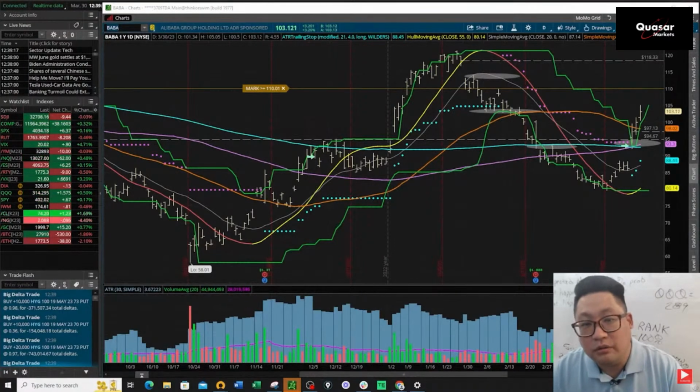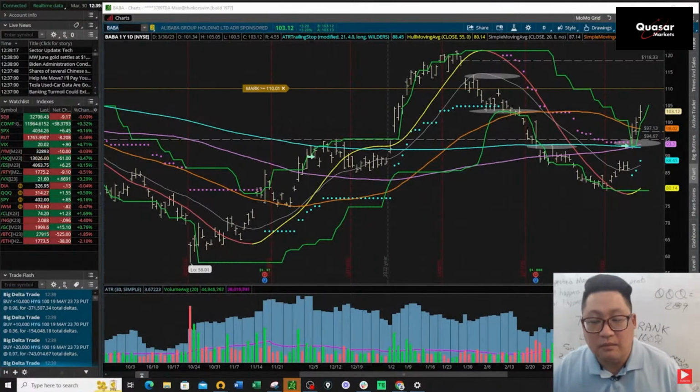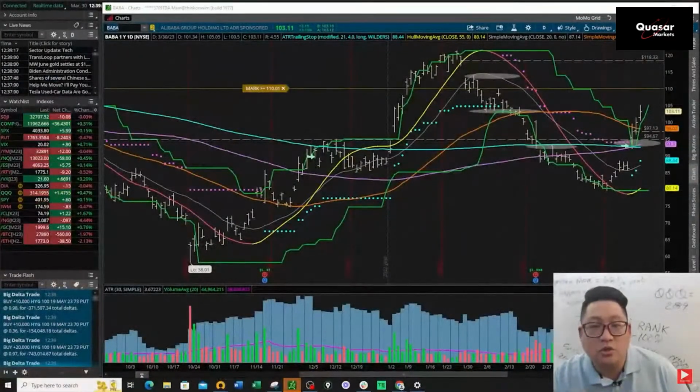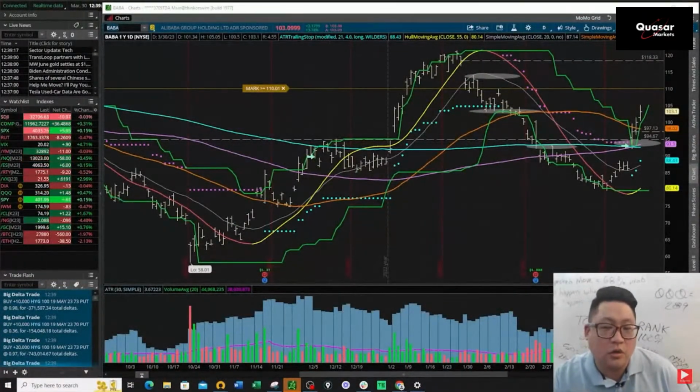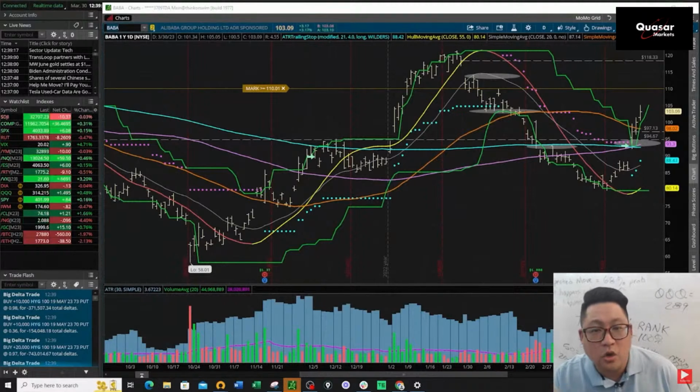This is important because these trades in a matter of days could provide a great amount of reward. Now, that doesn't mean there's not a lot of risk. This is also something to understand. This is not a situation where it's like a reversal, where it's a low risk, high reward scenario. This is high risk, high reward. And it may not be for everybody, and that's okay. You got to do what you got to do as a trader. You got to work within your personality, your risk tolerance, and your comfort level.